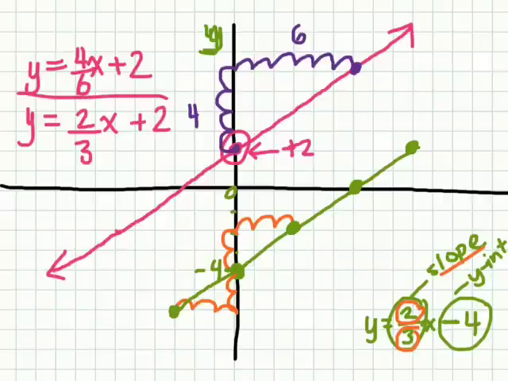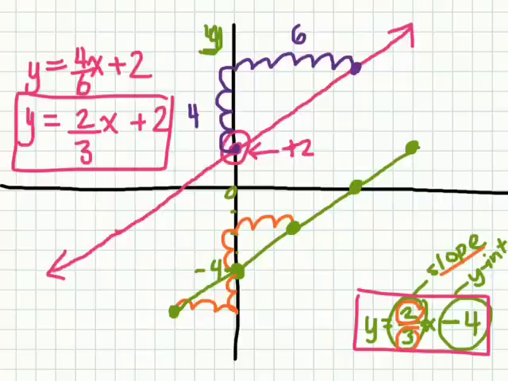What do you notice about the equation of this line and the equation of the original line? What do they have in common? The slopes are the same. They have the exact same slope and they're parallel. Think about it. If both lines are rising and running by the same amount every time, they're going to be the same distance apart, which makes them parallel.